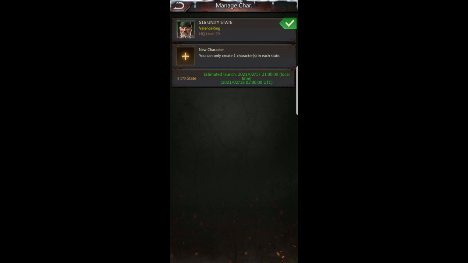In that case, this is a great option for you. Go in, create a new character, join the newest state possible, so you can get a fresh start with other players also starting off fresh, whether they be new players or old players. All the same, you'll take that knowledge and experience that you have with the game into that new character.